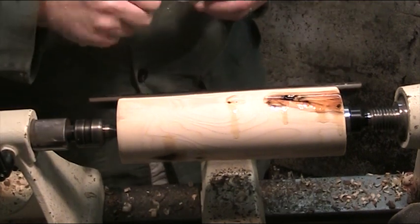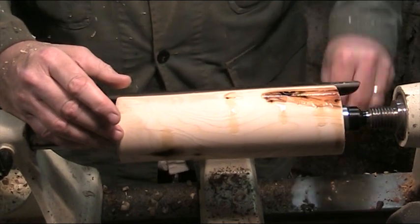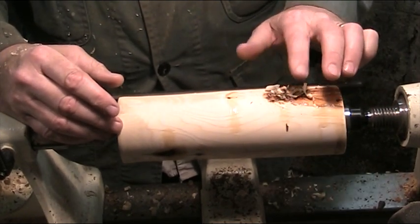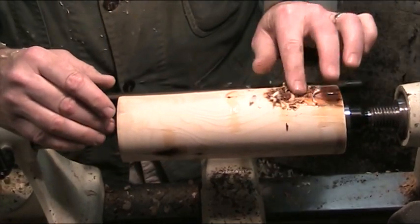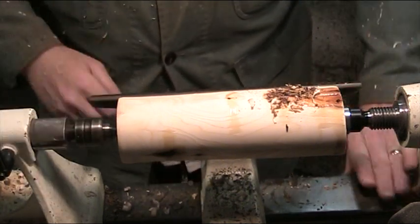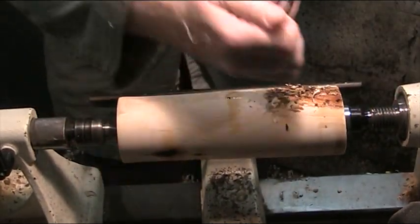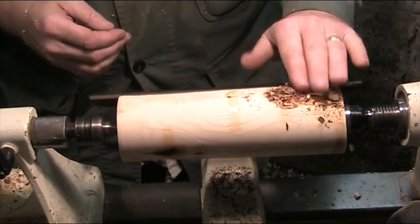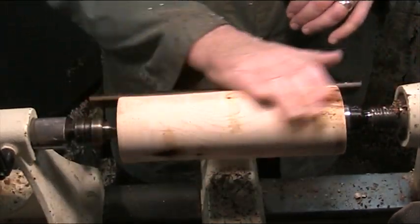I'm going to leave that there now because that's fairly well flooded, and I'm just going to take some, just to help that go off a bit better. I'm just going to leave that like that for Carl, and then he can just clean that up himself. But you don't want all the glue to run off down onto the lathe, you know. We want to keep some of it on the actual work. See, it's not too bad. Look, that looks okay. It's not as bad as I thought it would be.